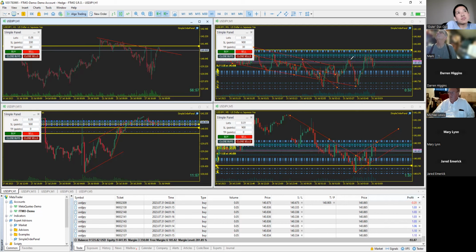So what happened was I was in sales right at the top here. Yep. This move, but it actually caught here. I didn't think it would happen twice. So I didn't add a second layer of sells. I had sells right here, added buys right here, and then added buys right here, but did not add sells right here. Second layer of sells there. I didn't think to add a second layer of sells because it looked like it flagged. Well, I was just playing it as a range bound again.